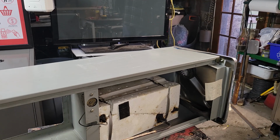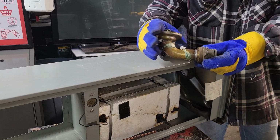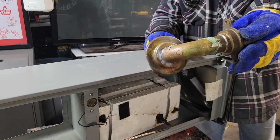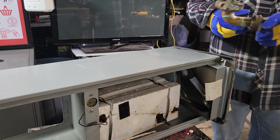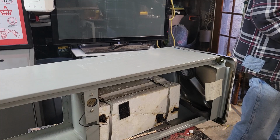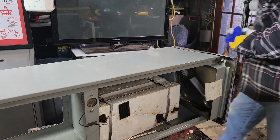Don't worry, I'll show you in a sec so we get most of this crap off of here. There we go. Like that, see? That's copper, that's all brass. And soldered nicely on the bottom. So we'll cut the brass off right there, put that in the number 2 copper. Right, Mavis, we'll put that in the number 2 copper. That's where it's got to go. We'll clean up some of our mess. The screws are brass.